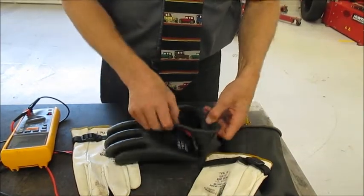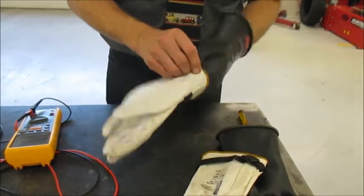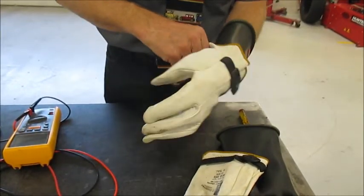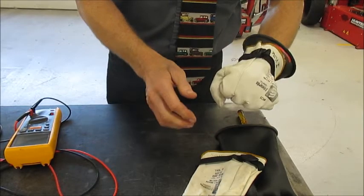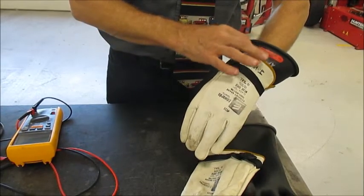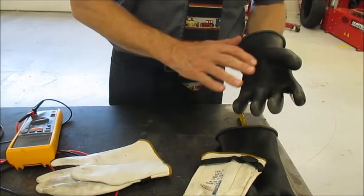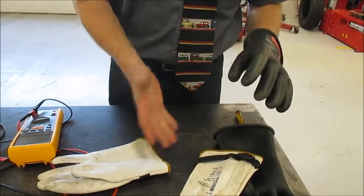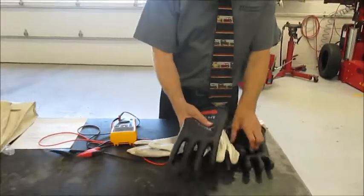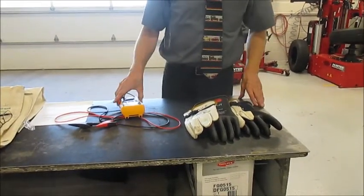Okay, and we wear leather over them so we don't, by chance, prick a little hole, because once the rubber is pricked or has a hole in it, the gloves cannot protect you. Electricity travels the surface, and if there's a little hole, it'll get you. So that's the high voltage gloves. Actually, there is one more thing to do.